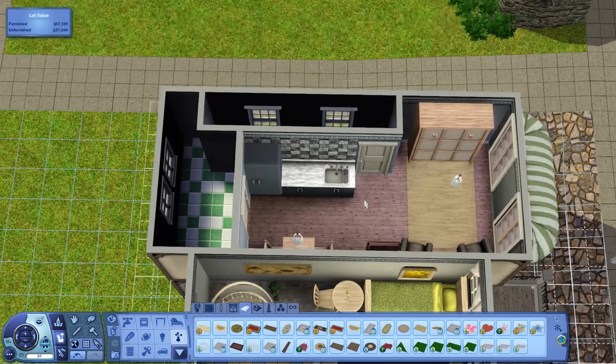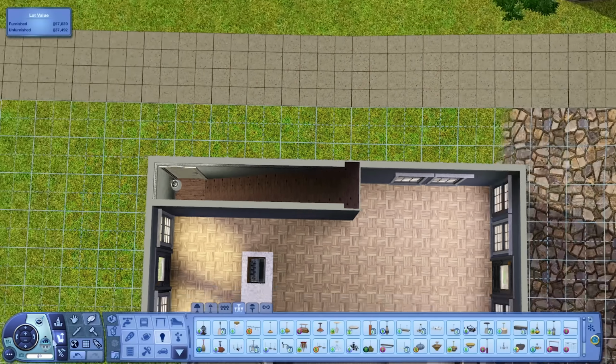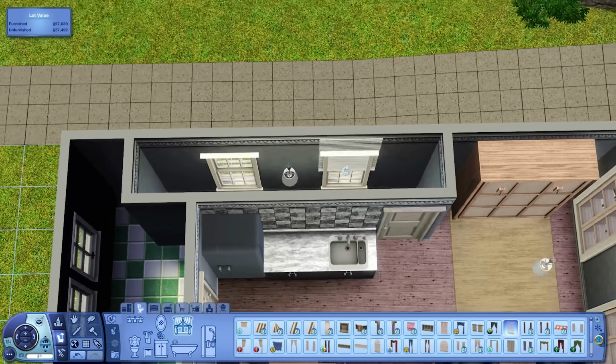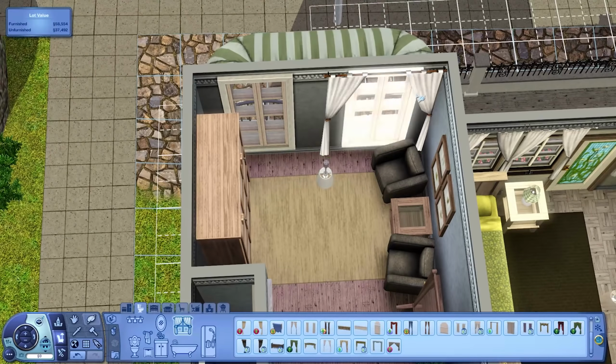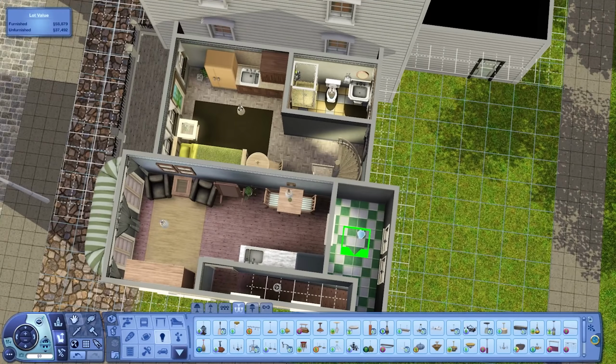It's kind of fun to have these little apartments. It'd be really cool if you could actually use them as apartments, if your Sims could live here, but unfortunately it's just not a thing in the game, so oh well. That's just kind of the way it is.